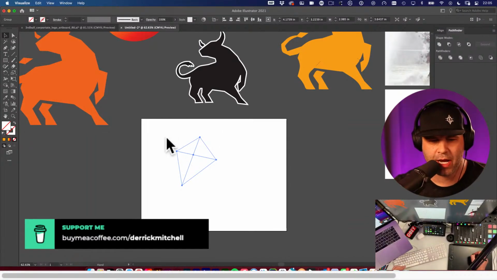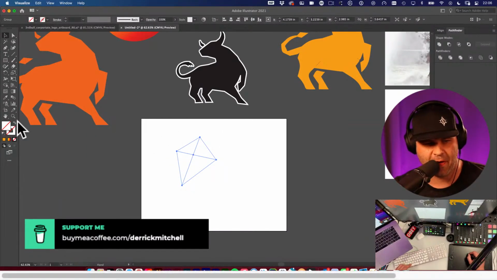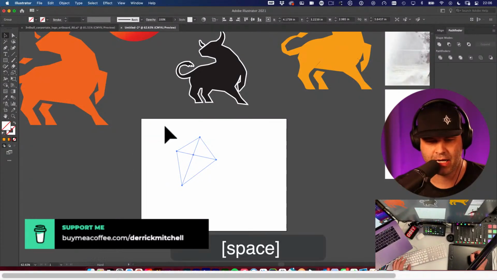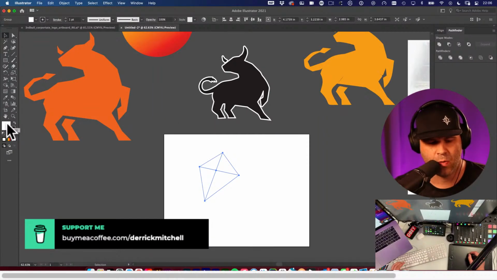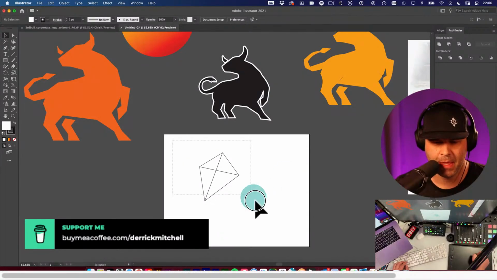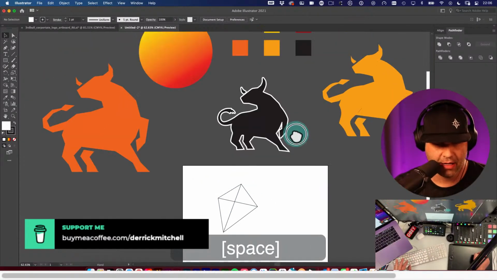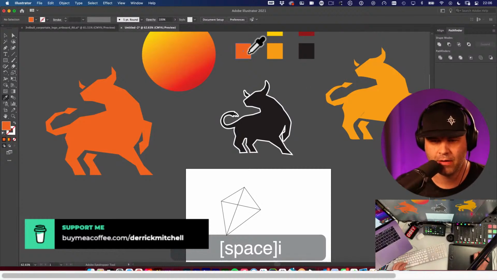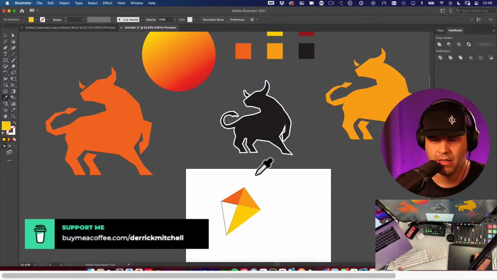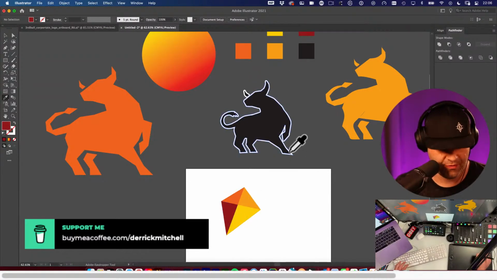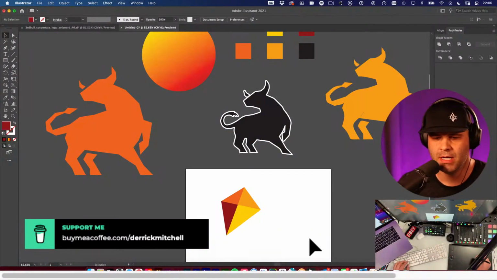Okay, anyway, so now you can see that it's selected, but my fill and stroke is set to nothing, okay? So I can deselect this. I like to just hit the letter D to change to my default swatches, so white as the fill, black as the stroke. So now if I deselect this, you can still see the shape, okay? Now I'm going to deselect everything, hit the letter I to get my eyedropper tool. I'll grab a color. And then if I hit the Option key with the color filled, it'll fill whatever I click on. So I can just tap real quick and then hit the Option key, right? And I can just start filling things in. So this is going to be the workflow, basically. That's all I'm doing.